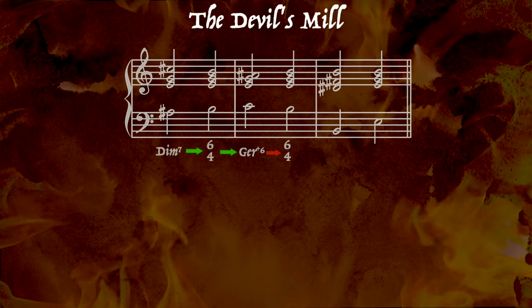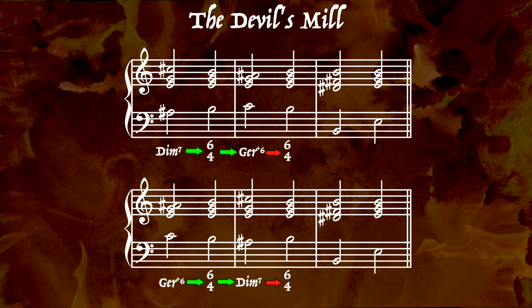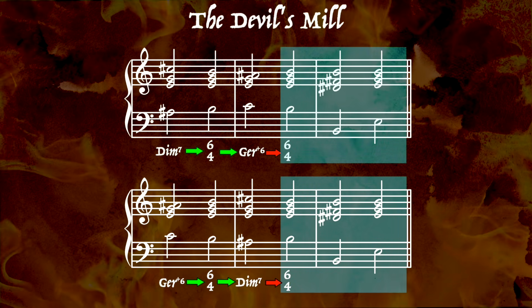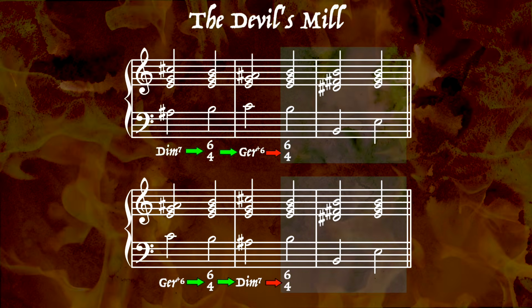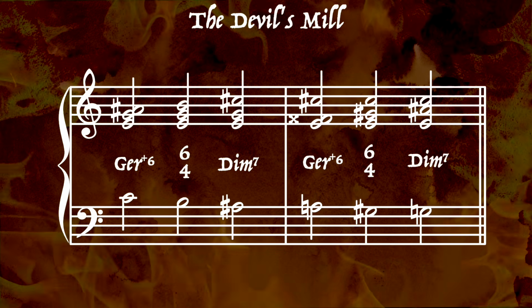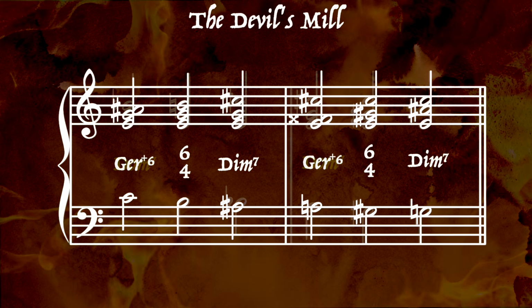If only cycling, ascending or descending through the first 3 chords of this progression and tying off the ending with a cadential 6/4, the German 6th can be used. But if a composer wants to actually start using the Devil's Mill beyond one 3-chord grouping and continue the phrase outside of that, they are better served by just spelling those German 6ths as dominant 7ths.